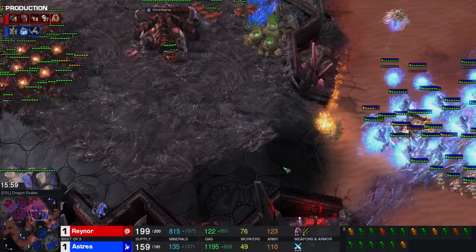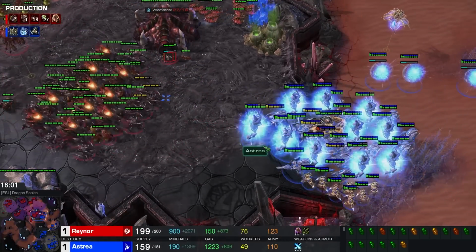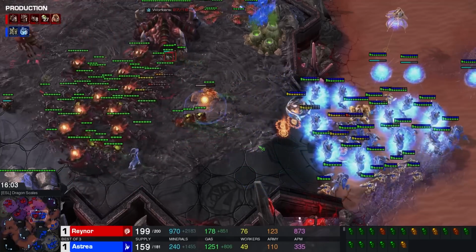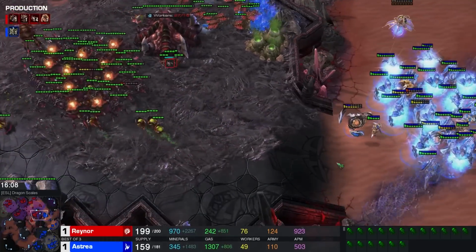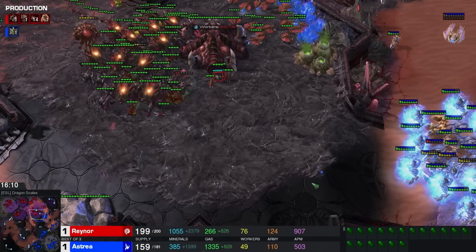I think the Bane count is too high. Perhaps if there was Storm with this as well, it is possible, but without Storm, I'm not sure it is. Good splits coming out of Reynor once more. Doesn't really lose a whole lot. 124 army supply against 110.